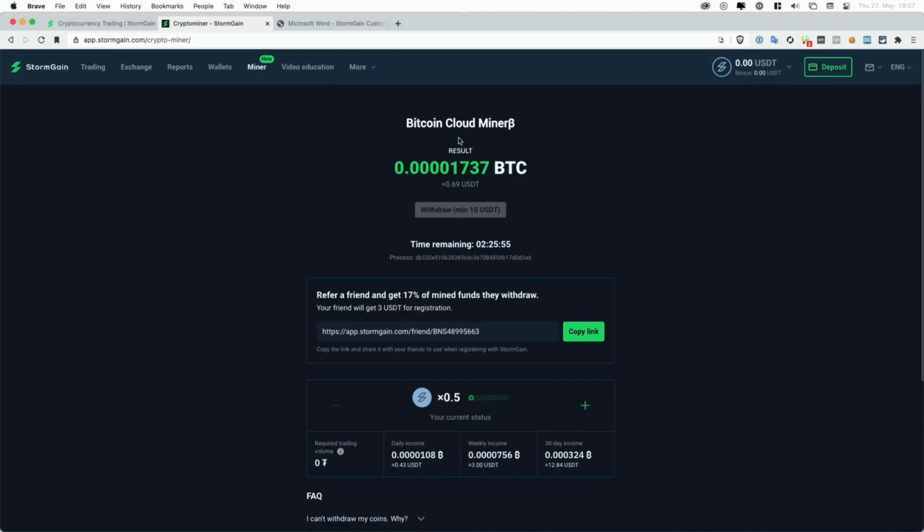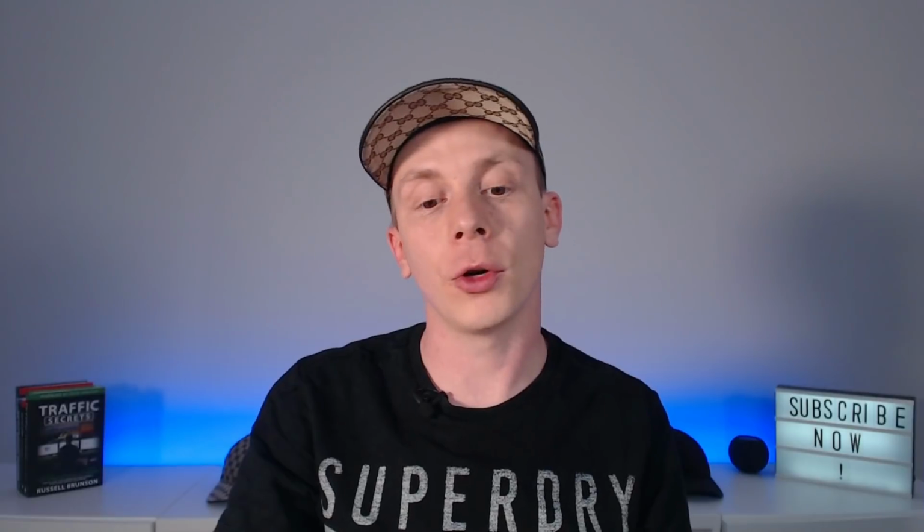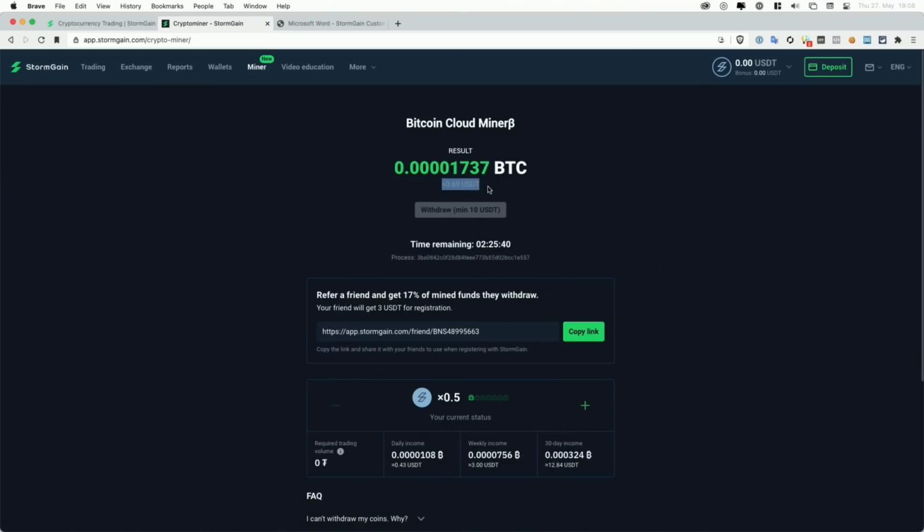So StormGain simply decided to let you mine Bitcoin, but you receive the payment in USD tether, which means depending on the current USD tether to Bitcoin exchange rate, which should be very close to the US dollar to Bitcoin exchange rate, the balance that you see here might vary over time until you achieve the minimum amount of 10 USDT. So you need a minimum of 10 USDT in your cloud mining before you will be able to withdraw it. But there is still a catch to it, because when you withdraw it from the cloud mining, it will not show up as your USDT balance on the top right here, but it will show up as bonus balance here, which means you cannot directly withdraw it.